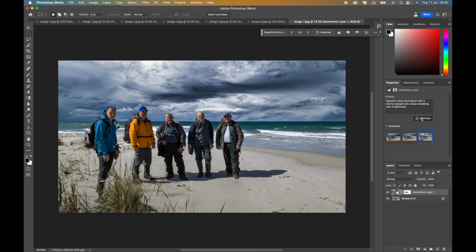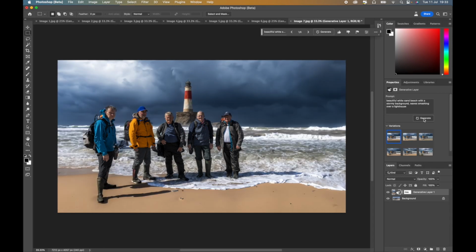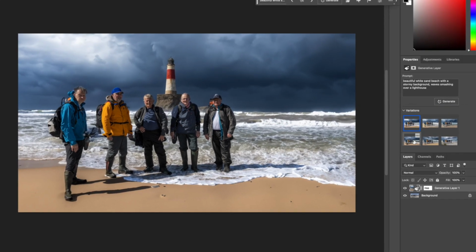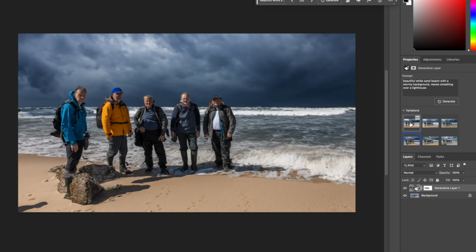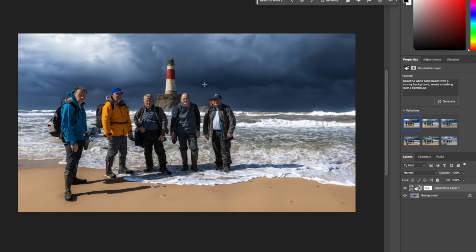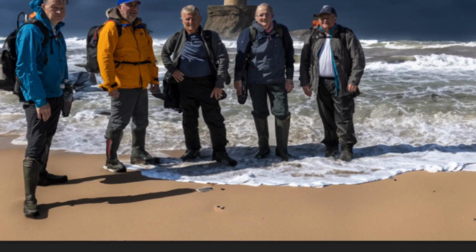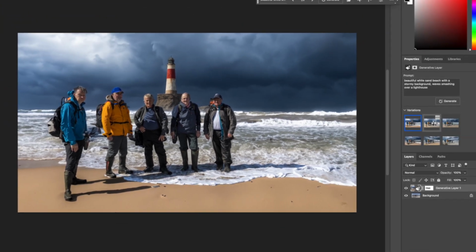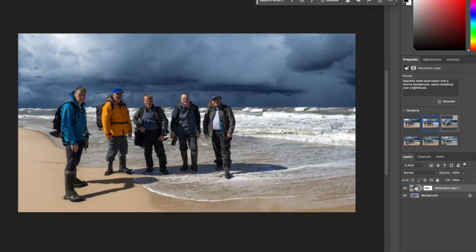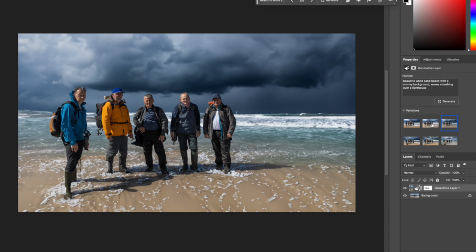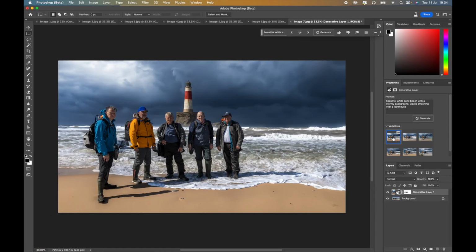So let's press generate again and let's see what new three options we get. Alright, so now we do get a lighthouse. Wonder if that's the same as the first image, but with a lighthouse. It's very close to the first image, but with a lighthouse. But again, it's also taken the sun coming in from the left hand side and it's cast our shadows. I mean, that's pretty impressive. The second image, we don't have a lighthouse. Third image, again we don't have a lighthouse. But this one is nice, and this is the one that's got the lighthouse.